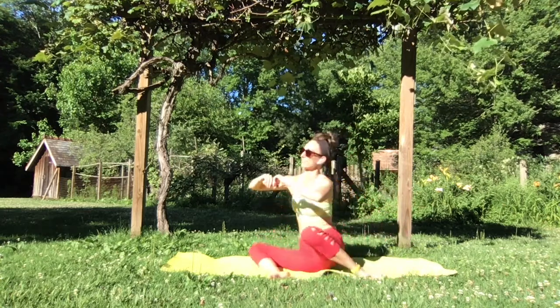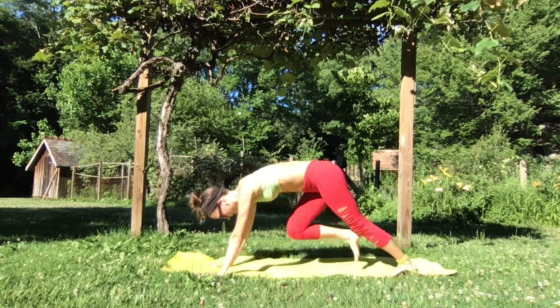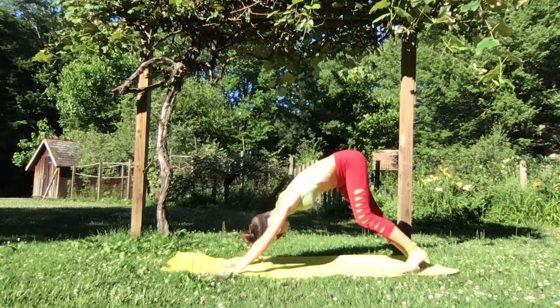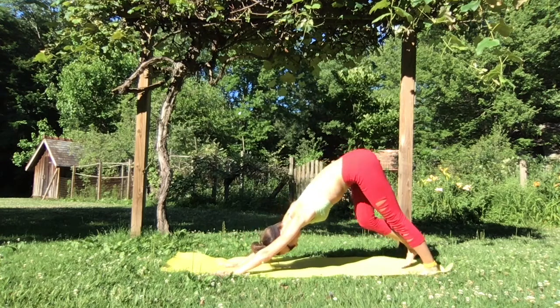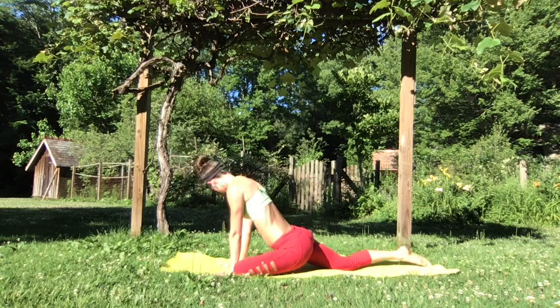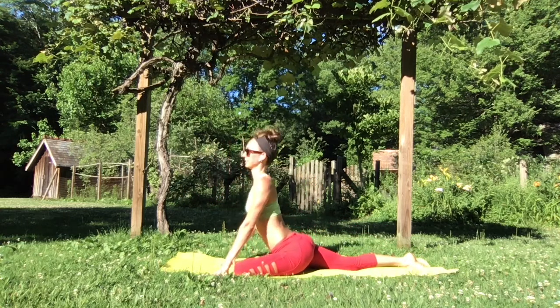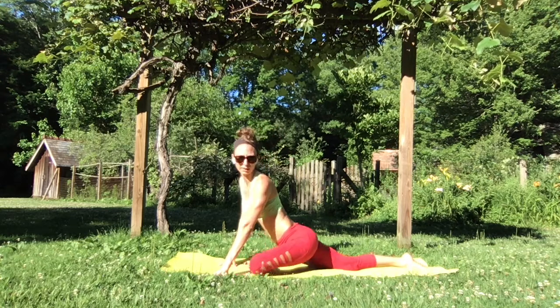Okay, stay on the first side now. Plant your hands, shift forward, step into downward dog. Half pigeon, left knee draws forward, set it down. Slide the right knee back. Great, we're gonna hang here for a little bit, but we're not gonna get low.